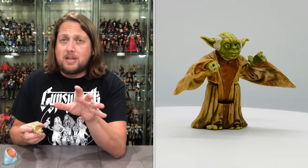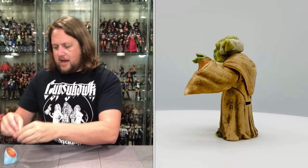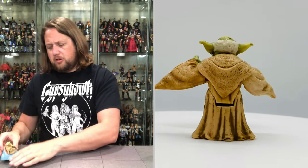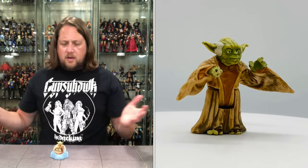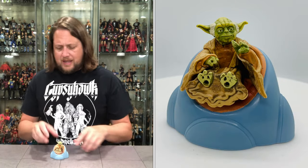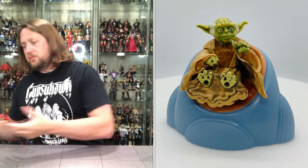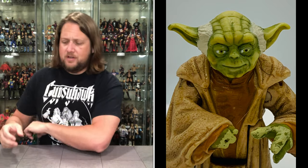Good look on Yoda here, a good smile on his face — happier times for Yoda, of course. He's got that Yoda articulation to sit down, and there he goes. He just really sinks into that chair, just sinks in for a good time watching his shows on TV. What more could you want on a Master Yoda? I don't think anything else. So I'm here all day for this one. Yoda looking good — no Gimmer Stick, no pot, no cane, no lightsaber, no real accessories, except a big comfy chair.